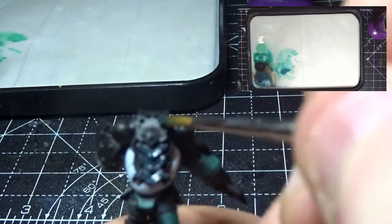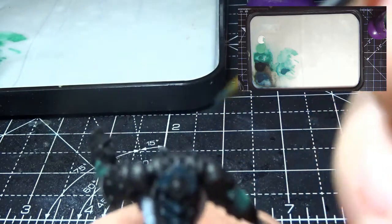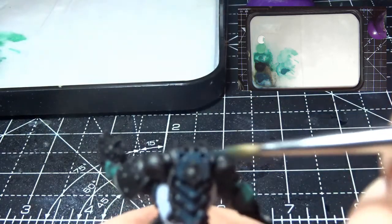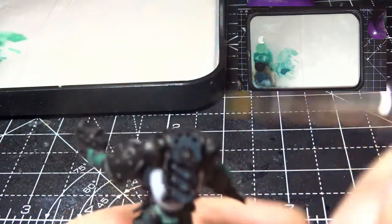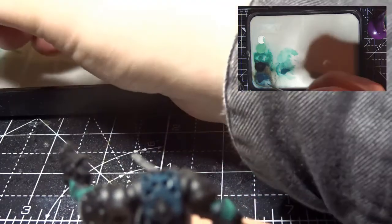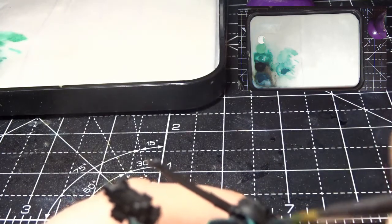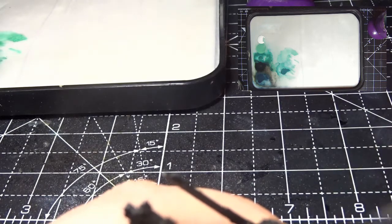And then we've got all of this top area. Now I'm going to leave the holes in here black, but I will drop some Nuln oil in there just to make sure that they are black in there. Obviously you're going to have bits where the spray paint or the brush over that I did with the Abaddon black may not have got into them. So dropping some Nuln oil in there will darken them up to match.